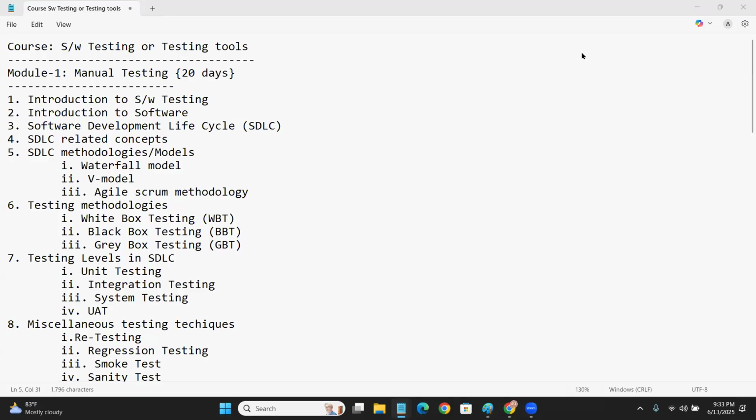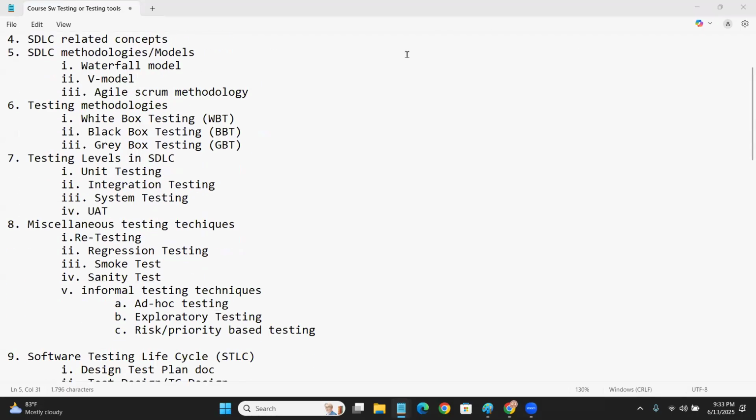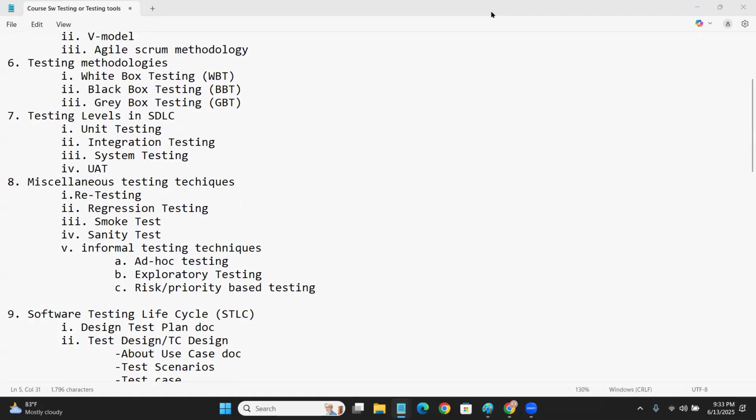Apart from this, I will give some bonus classes on the API testing also. I can go for special classes for that, or I may give the recording of my previous class session for the API testing. Database concepts will also be given as a bonus. I will provide the API testing concepts, introduction to API testing, and introduction to database will also be discussed with you.